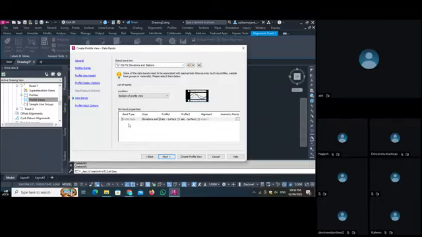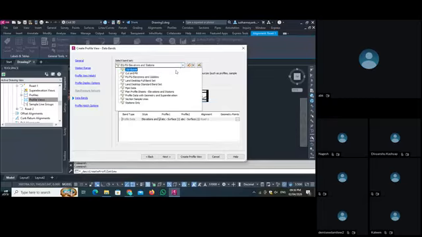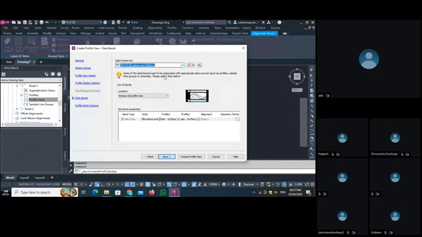Then we go for the data band set. So these are the bands Civil 3D automatically gives us. If you have your own bands, you can import them here. This is the band location. Our band is shown below the profile. If you want it at the top of the profile, you can set it. Now we again click on the next button.